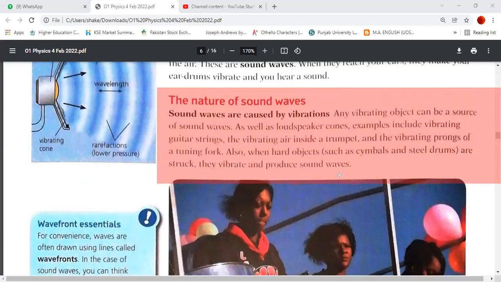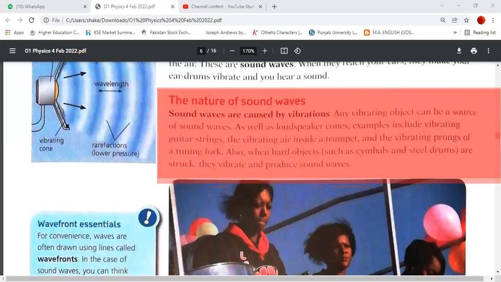So if you want to generate sound, you need to create vibrations. Vibration means the to and fro movement of a body. Usually human beings are able to hear vibrations of more than 20 times a second. If the frequency is 20 hertz or more, human beings are able to hear that sound, otherwise they will be unable to hear it. So there must be a specific number of vibrations per unit time.